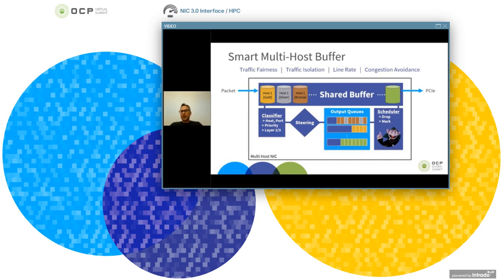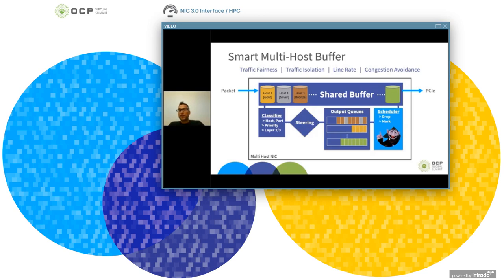Output queues is another switch mechanism been used for a while, and we implemented that in order to administer the queues, administer the buffer allocations, and wait for the scheduler to come and pick up the packets and send them on to the destination. So the magic happens inside the scheduler. This is where the packets are being pulled out of the queues according to the order and the occupancy of them.